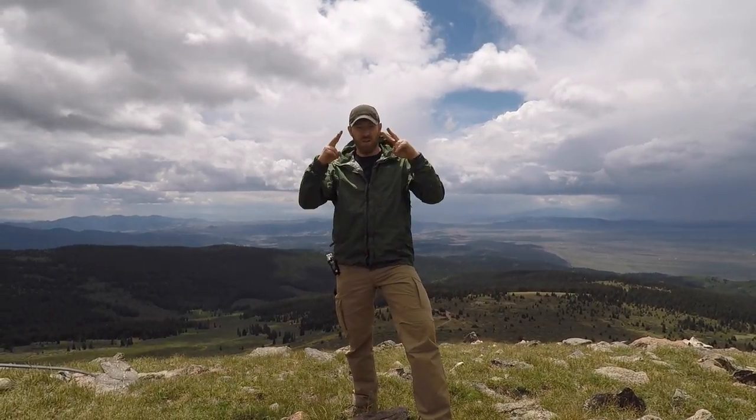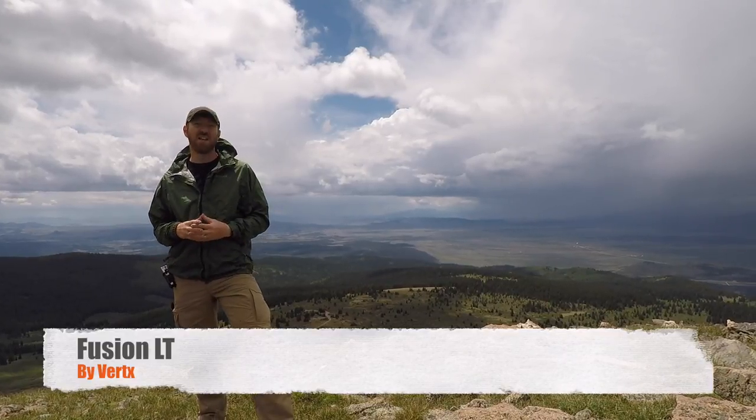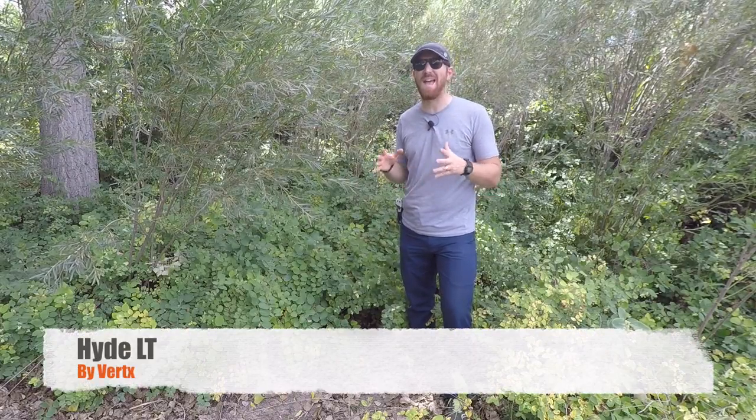Well, today we're going to take a look at two pairs, not four, but two pairs of Vertx pants. I have just hiked up to just over 12,000 feet in the Vertx Fusion LT pants, took the Vertx Hyde LT pants out to a day at the range and had a blast.